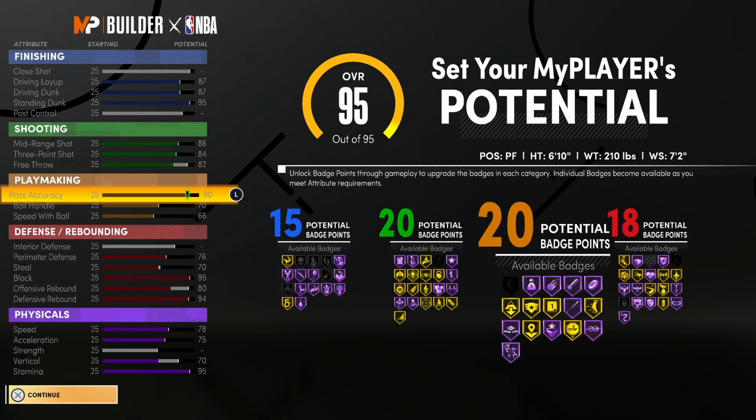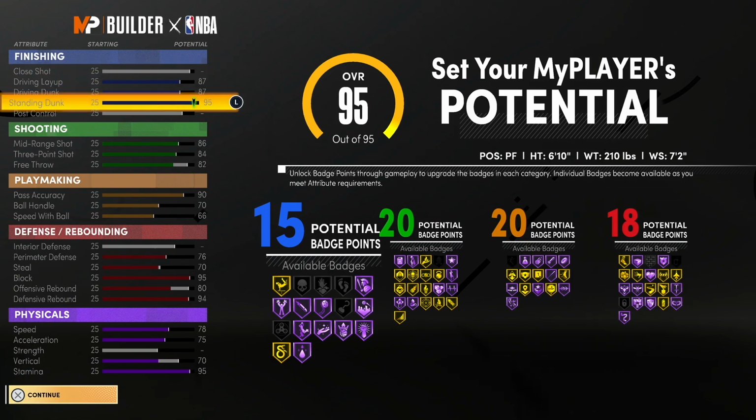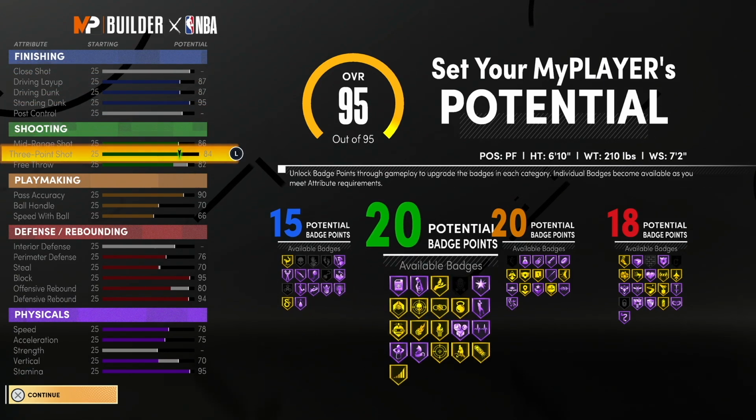Look, you see what I'm saying? Perfect finishing. Hall of Fame posterizer, definitely going to get those contact dunks, definitely at 6'10". He's going to be super long, and he's going to literally be able to shoot in your face, 84 three. Let's look at this at 99 overall.